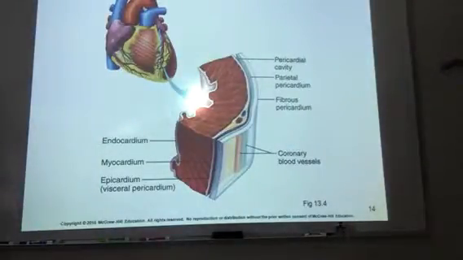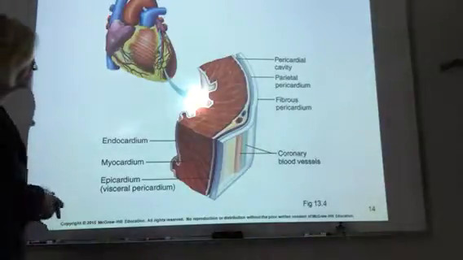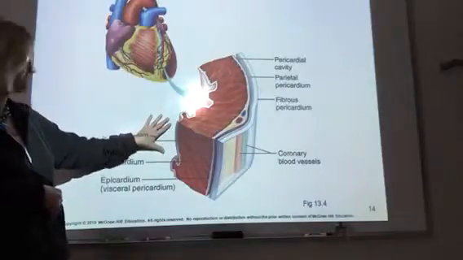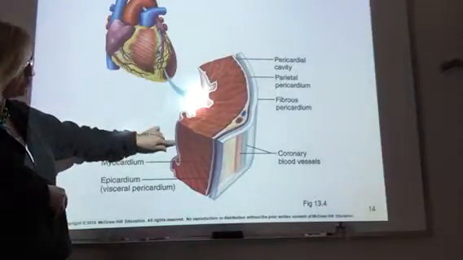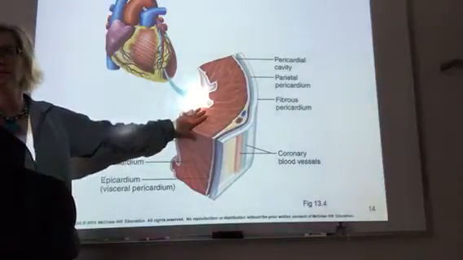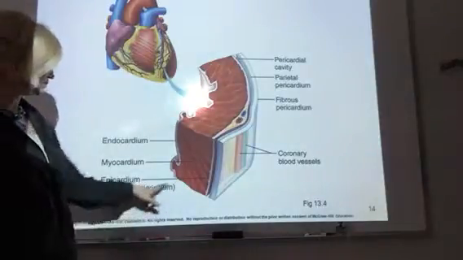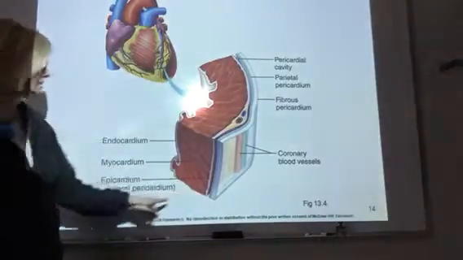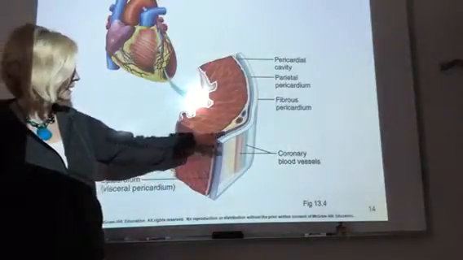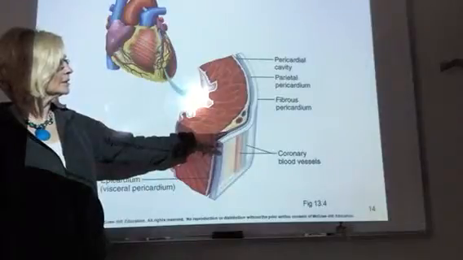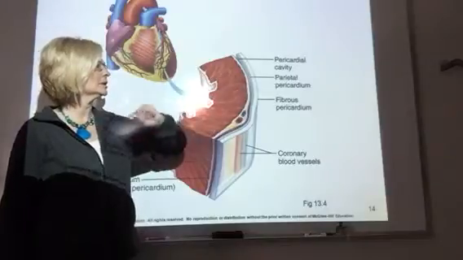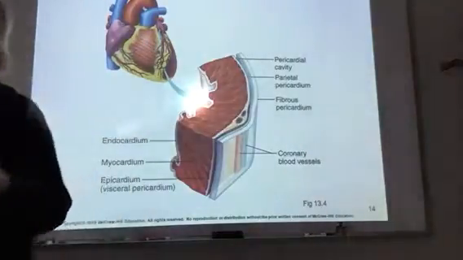So here, if I take out a larger chunk, starting on the inside, so here would be hollow space inside of your heart. Endocardium, very smooth lining. Myocardium is basically just the thick muscle of the heart. And then we go to the epicardium, which is the same as your visceral pericardium, so it's the lining on the outside. I have that cavity that's in the middle, pericardial cavity, and then I have my parietal pericardium and fibrous on the outside.